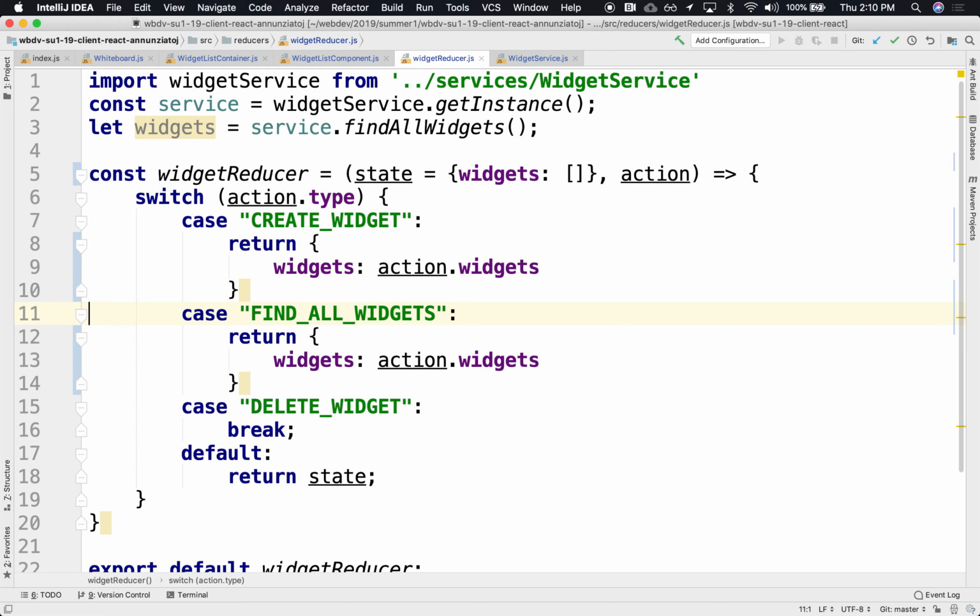Now, we could take another approach and do, instead of notifying the server every single time, some caching here on the client. Maybe create a couple widgets, edit them, yada yada yada, handle everything in the reducer on the client side, and only when we click save, take all those changes and send them over to the server. That certainly could be an option.